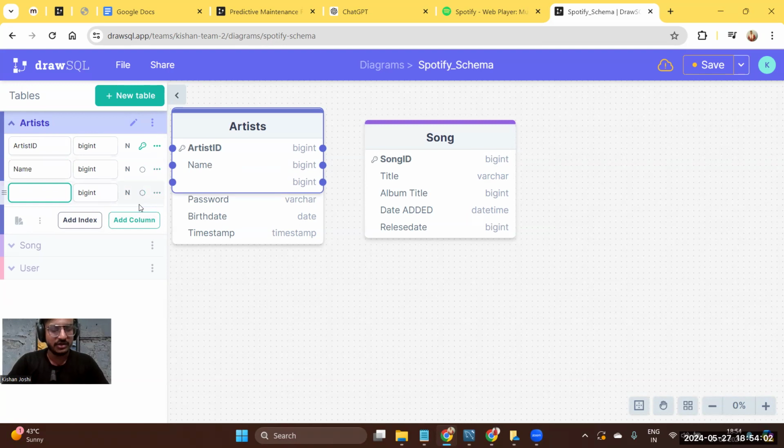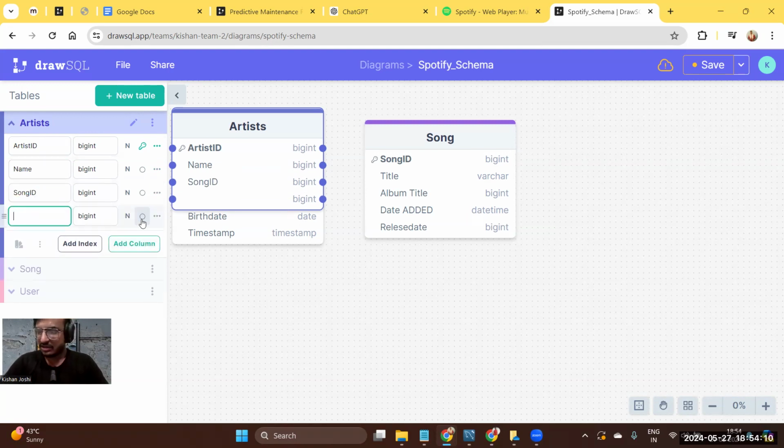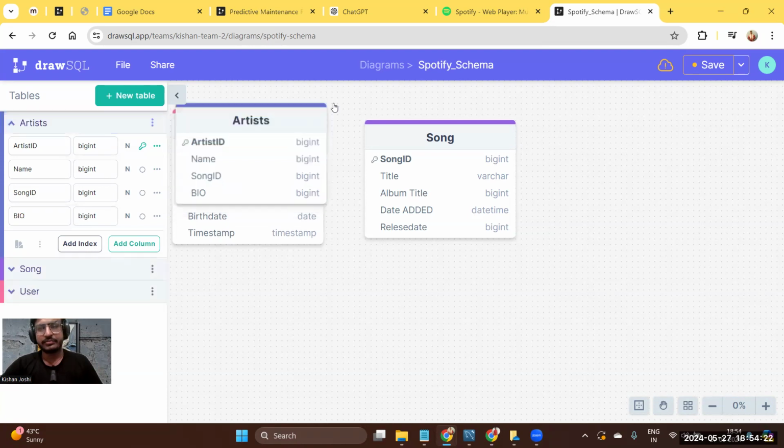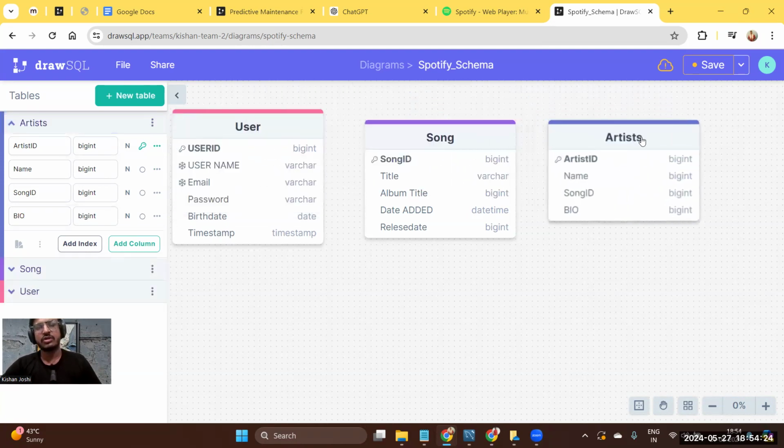The song ID will be there, their creation ID or song ID. Every song has its own ID. Then biography, bio of the artist. So this is the information about the artists.